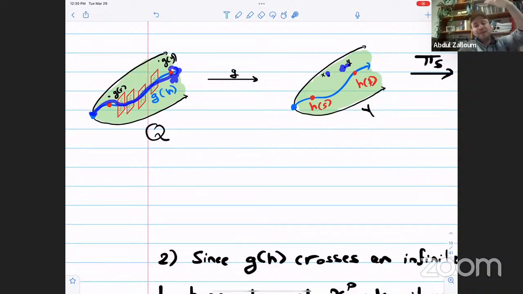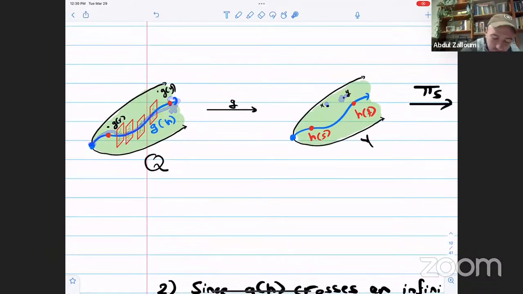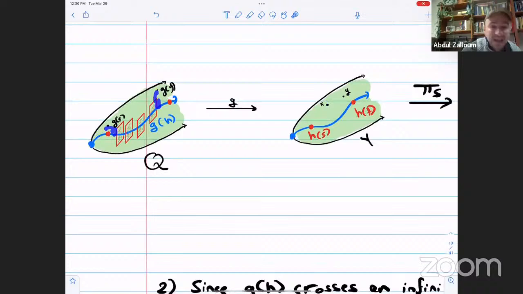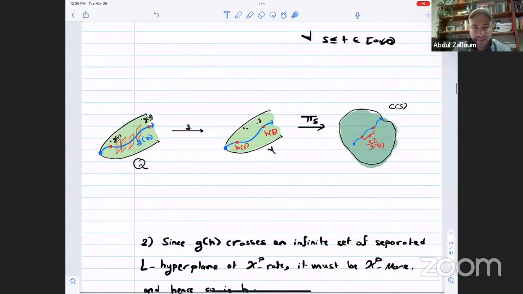And in CAT(0) cube complexes, kappa Morse is equivalent to kappa contracting. Then you show that because this guy now is kappa contracting, the projection of Gx and Gy here has to be small. And then you show that the projection of X and Y here has to also be small. That's the idea of it. All right. Any question? Please ask me.